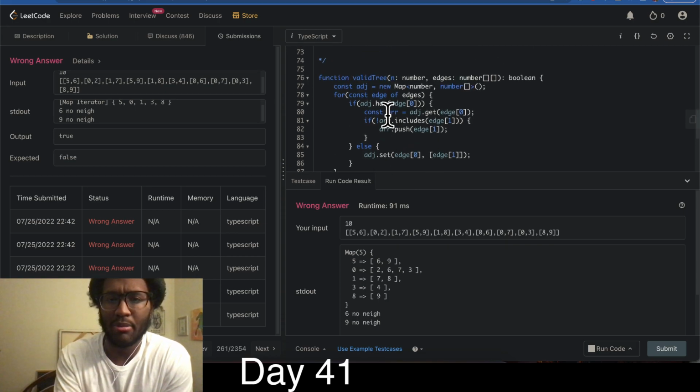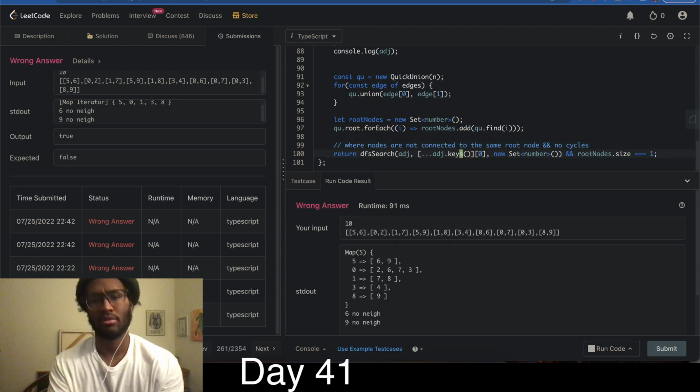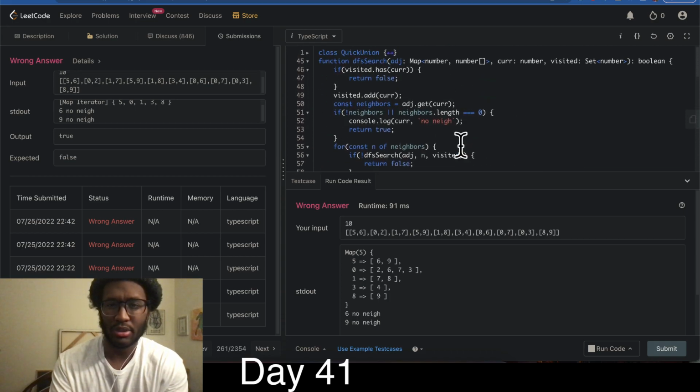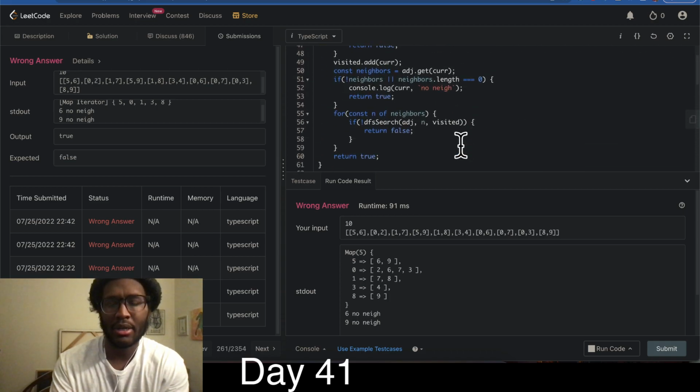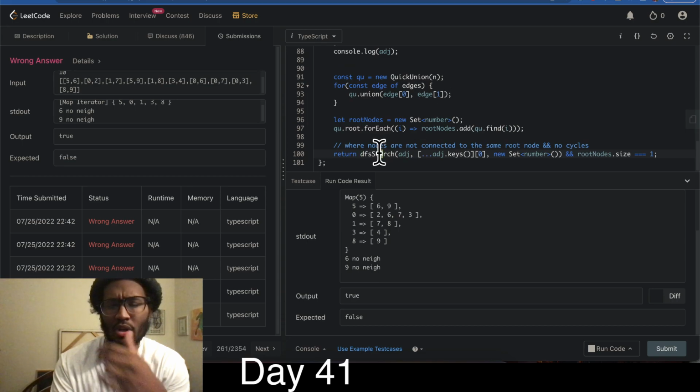I think I see what might be the issue. If we do a DFS only starting from the first node, right, we want to check if there's a cycle. So we're doing this DFS, we're testing if there's a cycle. Our output is true, there is a cycle.